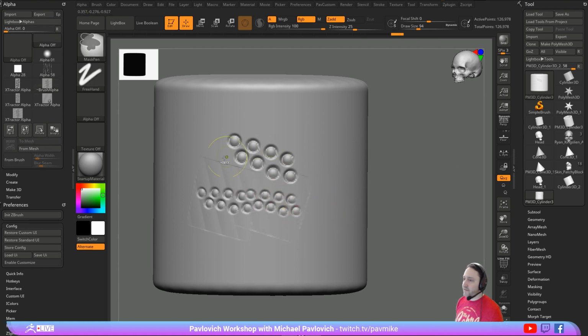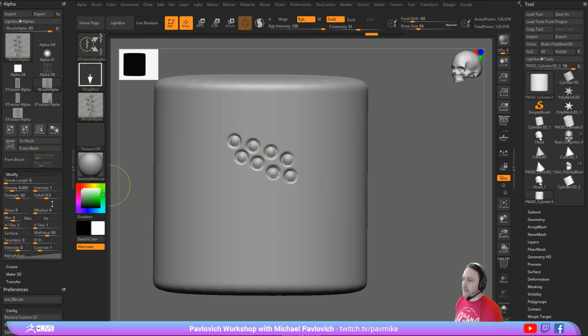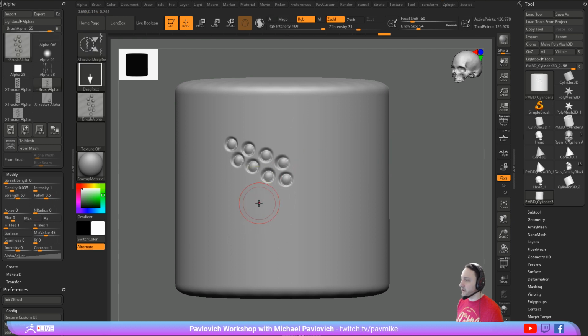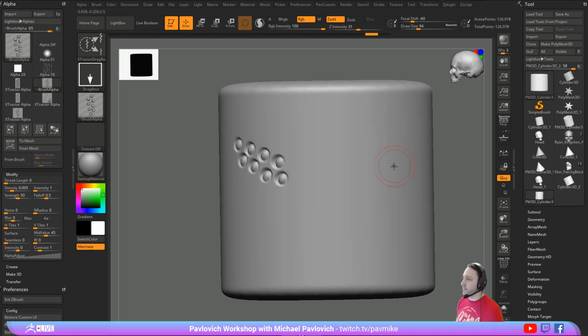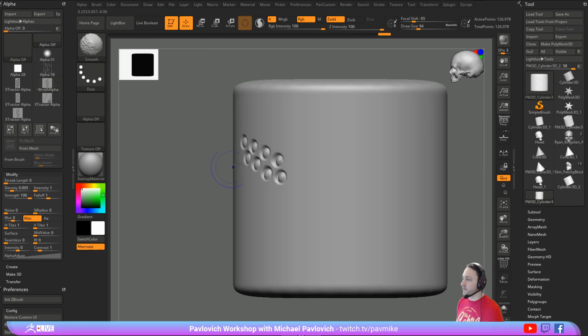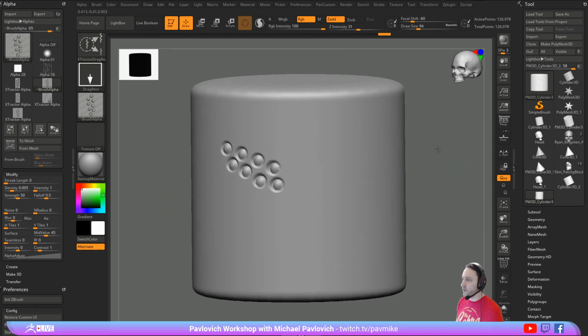You might have to play a little bit with that mid value to get that to play a little bit nicer. Also, you might want to capture it on a plane. If you're doing something very regular like this, not on a Frankenstein head, which we'll get to later, it might give you a little bit of a cleaner DragRect capture if you're not getting it from a bendy surface. So it kind of depends on what you're going for.